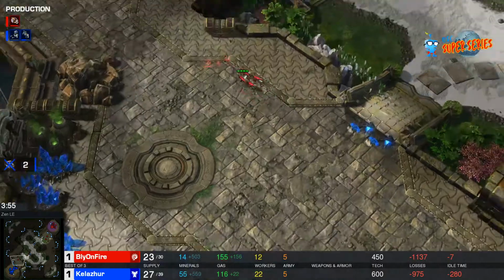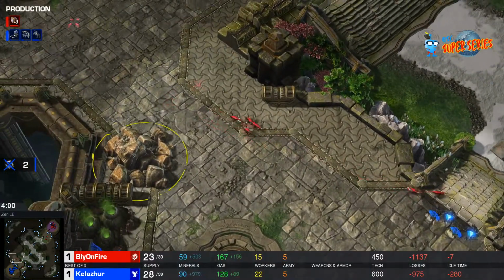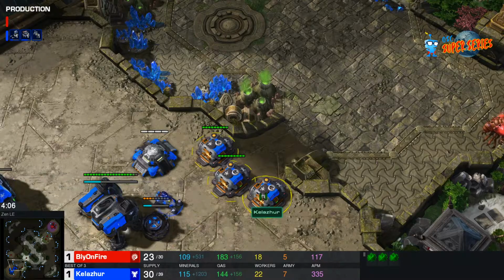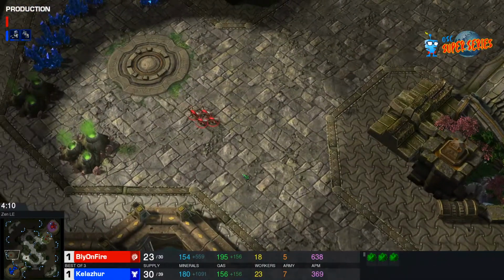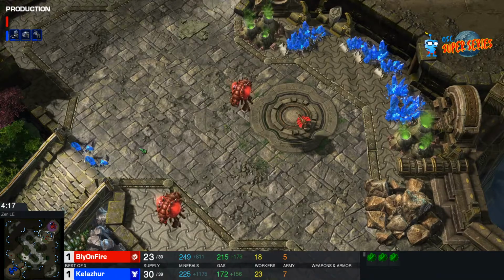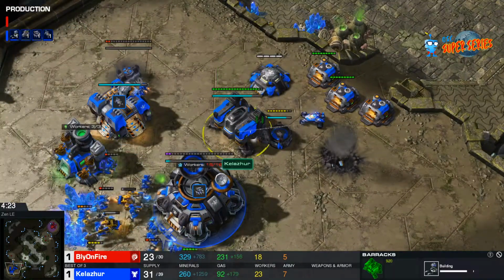You know, Bly is kind of forced to continue committing here. He didn't do enough economic damage to the Terran. I mean, Kelazhur did not wall off his main on Zen twice, and he held. Bly had so much opportunity there and just kind of threw it all away. And I think Kelazhur is going to make him suffer for it. I think Bly is in for a beating going into the mid-game.